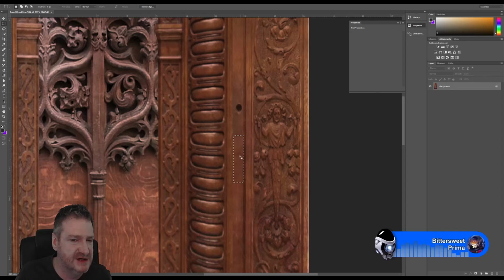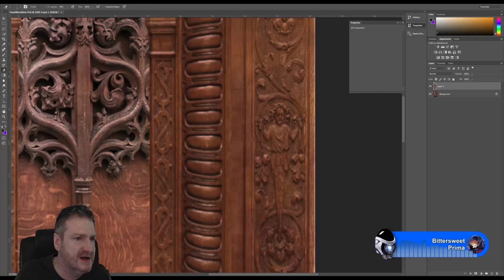I'm just going to select part of the texture here that's just near where that hole is that I want to remove. There's a couple of ways you could do this. You could actually use the spot healing tool in Photoshop. You don't have as much control, so I'm going to do it this way. I'm just going to copy and paste that panel piece in. I'm going to grab my eraser tool here. I've got a soft edge brush. I'm going to make it quite large. I'm going to feather out the edges of that piece we just pasted in.